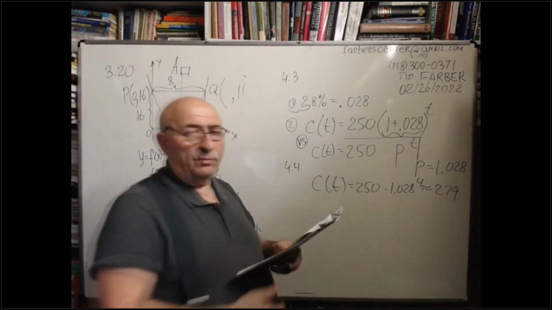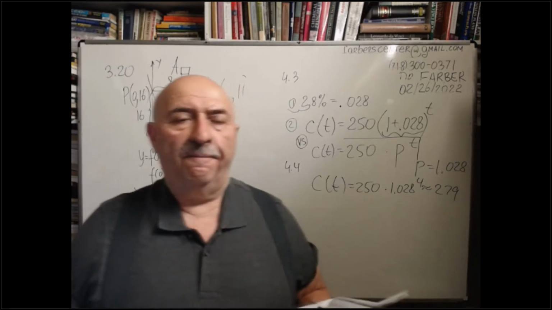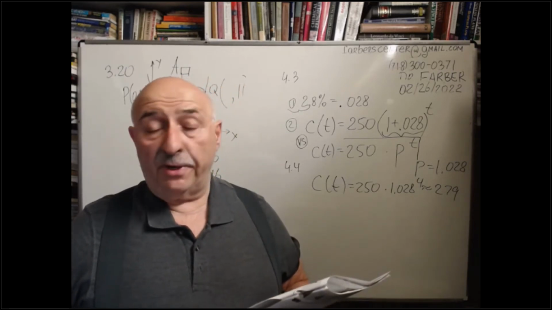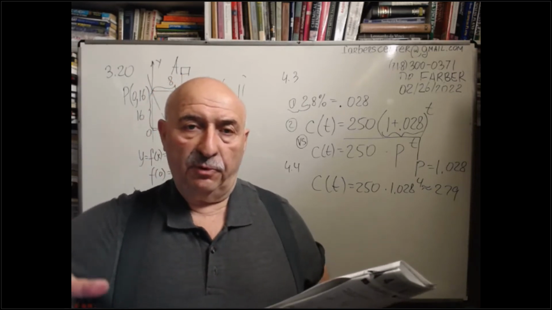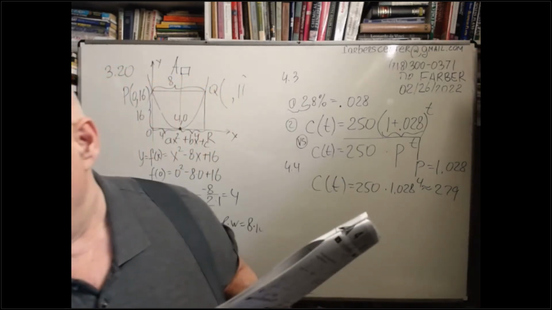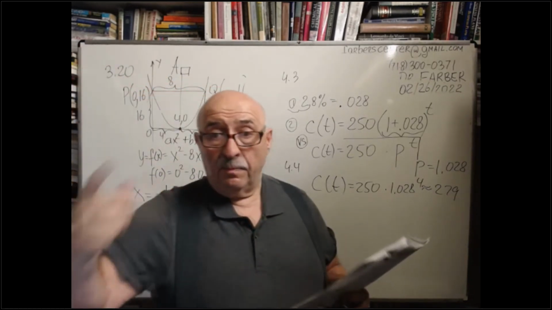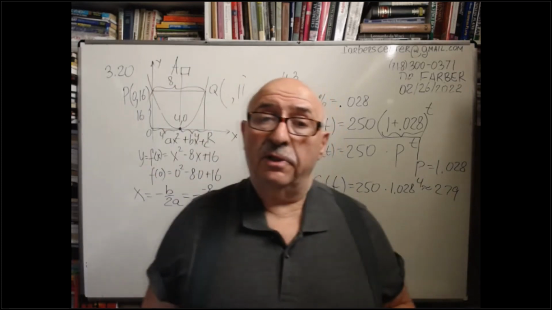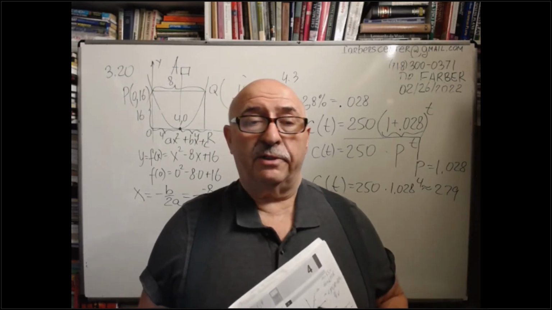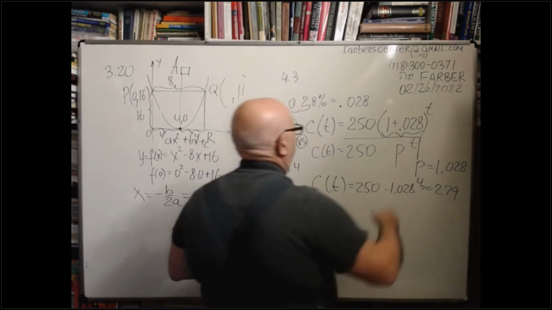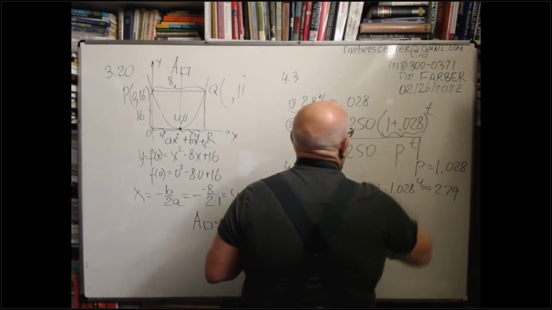It's just a compound percentage formula, very similar to compound interest when you deposit some money in a bank. You know the difference between simple interest and compound interest. Every year, the amount of interest increases, and they take this value into consideration for next year. In our case, since every year it increases by 0.28, this is the coefficient of increasing every year. What does it become? Look at this.